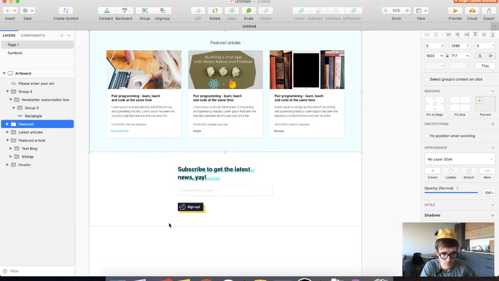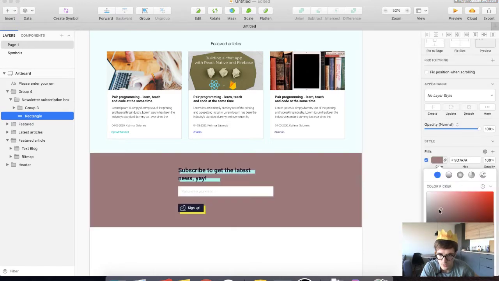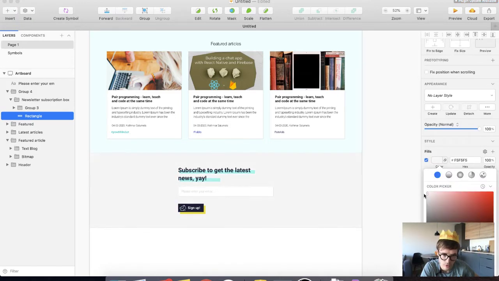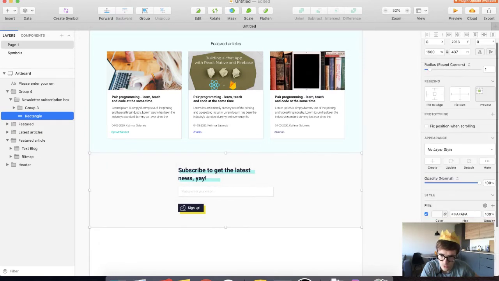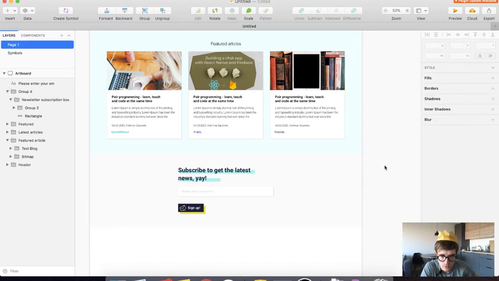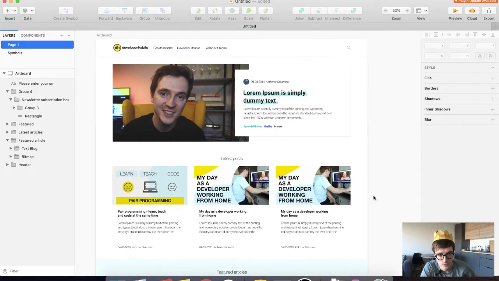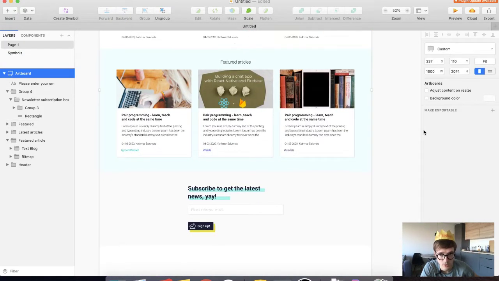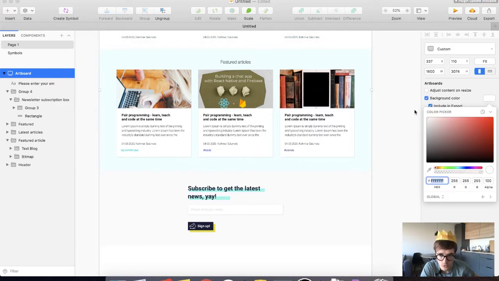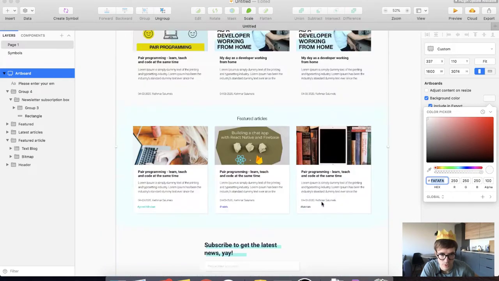No, but it really seems to me I need to have a background for this newsletter subscription part. But I don't want to make the page too colorful also. So I really have to see what to do with that part. What if I change the whole background color for the page? Because I also want to have white as something special on the page.